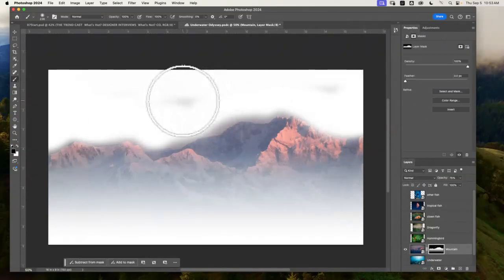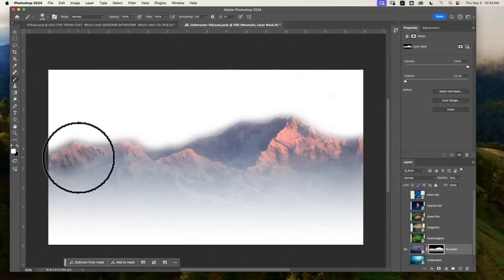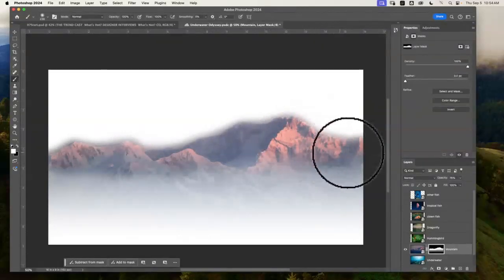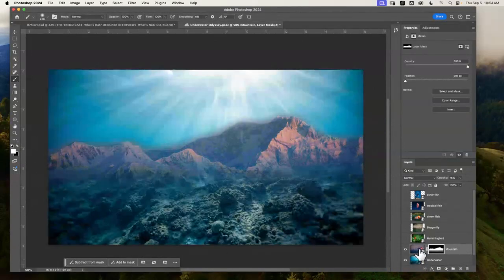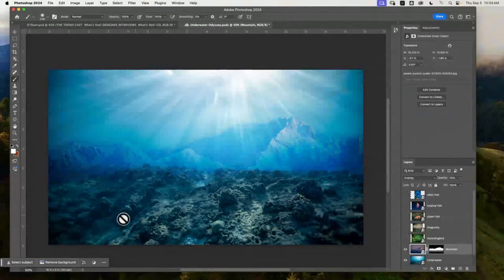And then I can go in again and make sure those are off and get a little bit tighter. Because this is background and it's going to be subtle, this doesn't have to be perfect. And then if I wanted to, I could reverse that and paint white and make sure the mountain is as dark as possible right there. You know, change the gradient. Where is that hitting? How's it blending in? Does it look good? And I go to normal and go back to overlay, and now it looks like there's mountains within the sea.